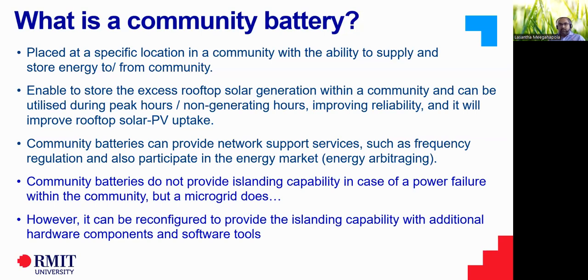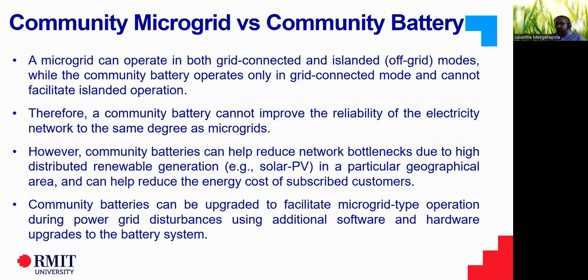So the opportunities are there for both community batteries as well as the microgrid. And therefore, I think there will be a good future if you are seriously thinking about having these technologies. But there should be a clear-cut vision as well as a plan to move forward. So this is the final touchdown in my presentation.